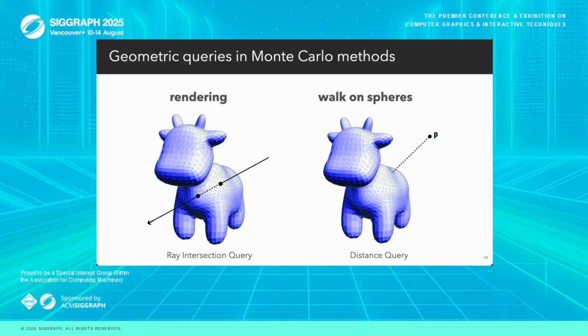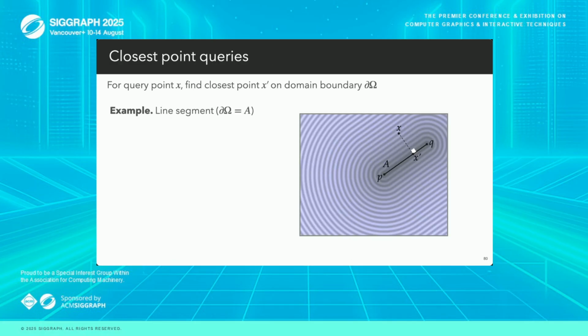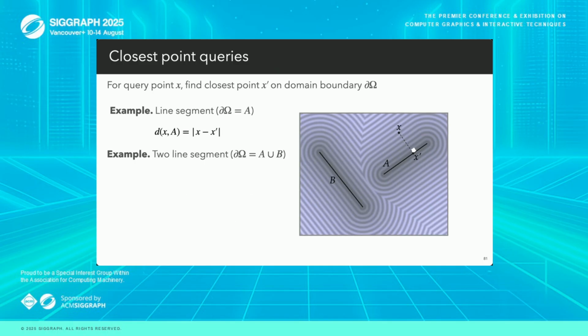Now, these closest point queries are very similar, in a sense, to the ray tracing queries we do in rendering, in that we can approximate them, we can accelerate them, using very similar techniques to what we do in ray tracing. And to give you some idea about how that works, let's take a look at a very simple closest point query we can do for a linear segment. In this case, the answer is just the orthogonal projection of the query point to the segment, plus some additional logic for cases where the closest point is at the edges of the boundary segment. If I have two of these segments, then the answer will be the minimum of the distance between the point and the two segments.